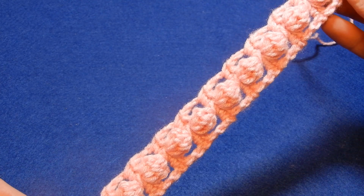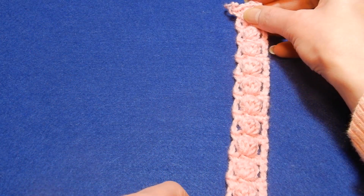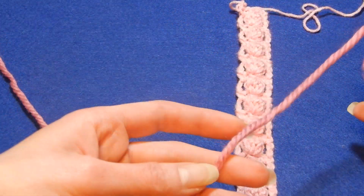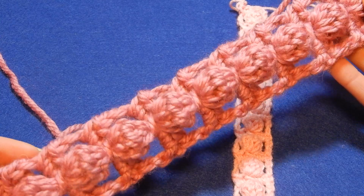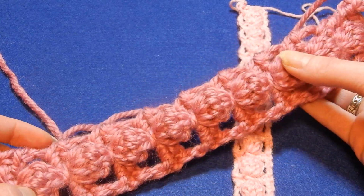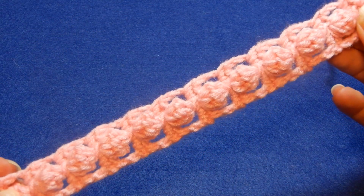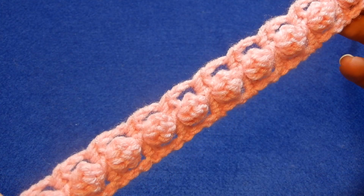If you like to do this, you can make it like this, for example, or I did with a thick yarn. This one is really thick, so you can do it like this. It's kind of bumpy, but I think with a thinner yarn, this is really nice to do. This stitch has only 2 rows repeat.